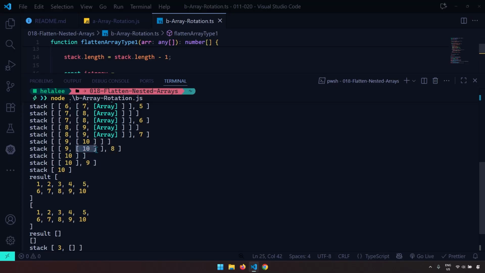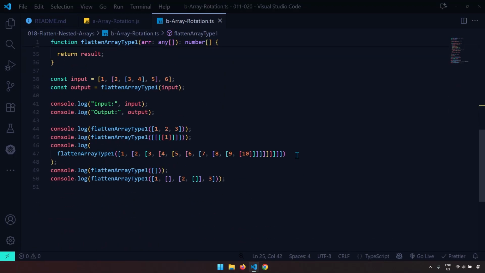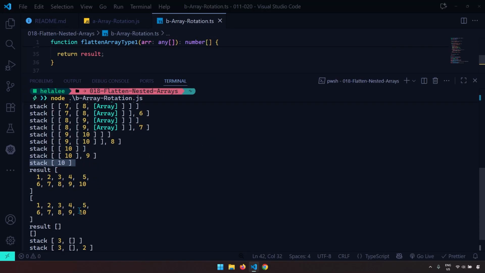Since 10 is inside of another array, I know which one that belongs to. You can see it talks about this one. 10 is basically the deepest level, or the deepest nested array, inside of this big mother array. That's why it shows it like that, and that's why it's the last item in the last iteration of our stack.